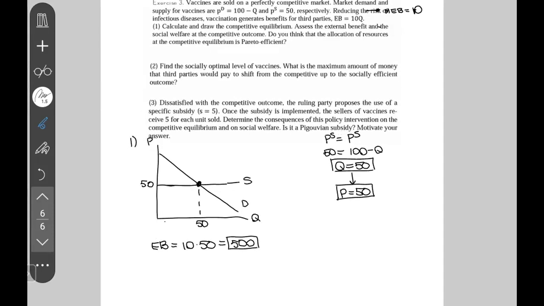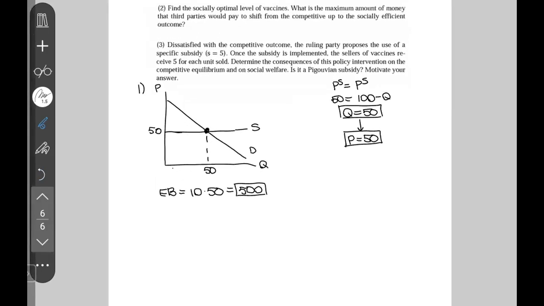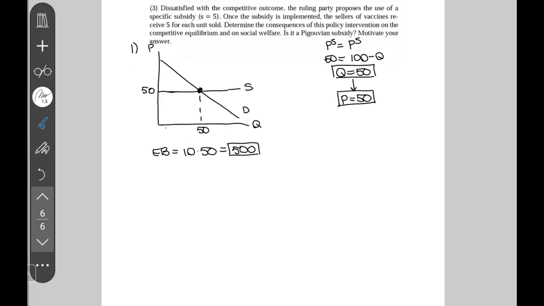And specifically, because they should be compensated for this 500 euros, it's almost as if they should be getting more money than they actually get. So if they could get more money, then they would be able to produce more. So the idea is that with a positive externality, you're always producing less than socially optimal if the government or anyone doesn't intervene in any way. And with negative externalities, you're always producing too much. So we can say that the socially efficient quantity is going to be higher than what we found, which was 50. So this is always the case for positive externalities.